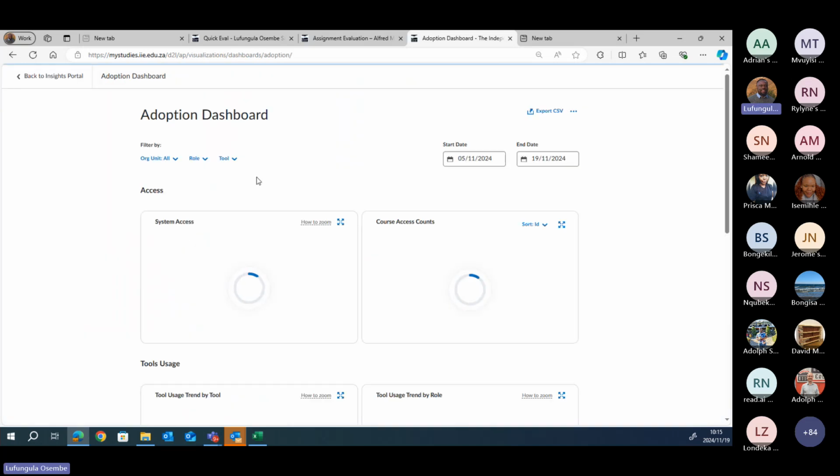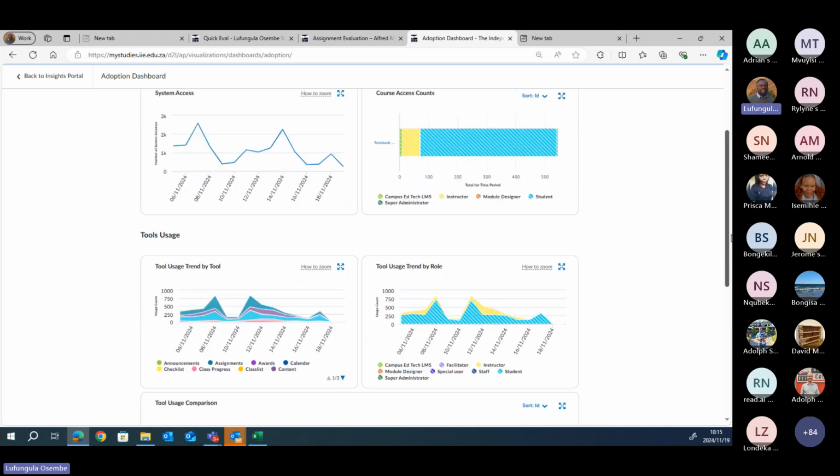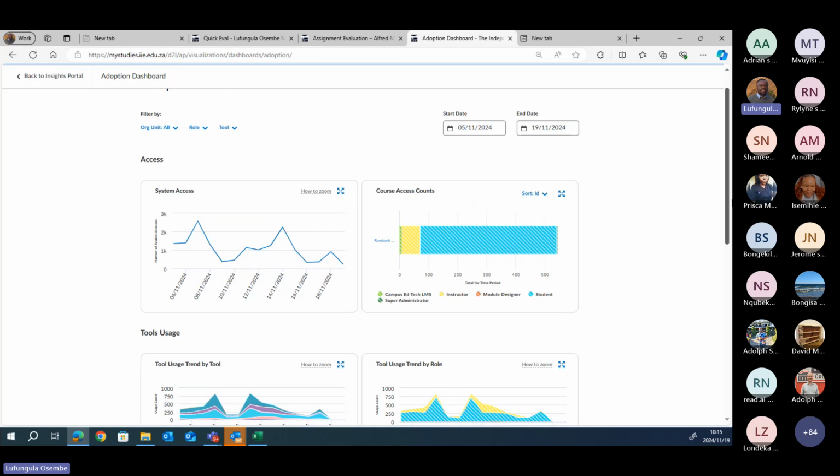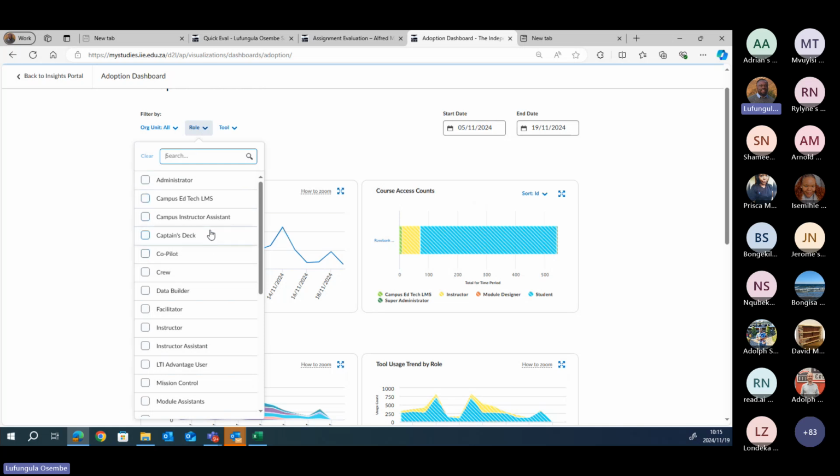So the first thing that we need to work in when it comes to the dashboard, let's see. This is what it looks like. You have all these, it works like, giving you quite good insight if you want to trace all the students. And then the first thing that you need to be mindful of is to check, for example, if you have too many roles. But most of the time, for many of the lecturers, what we're expecting to see here, if you go to the roles, we're expecting to see student, and probably you might see the courses that you've been enrolled into as a lecturer.